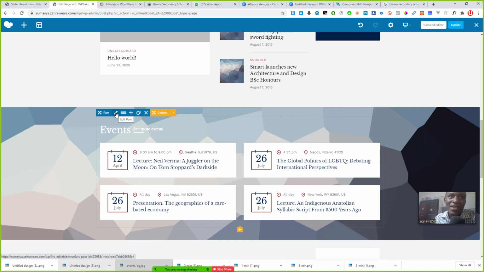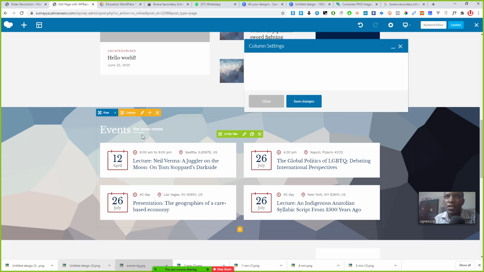So let me click on this edit. I think, oh no, that's the same edit. So I'll come to this second edit. How can I remove that background? There's another column here. This column, can it have an edit? Maybe column. I don't think it's a background column.